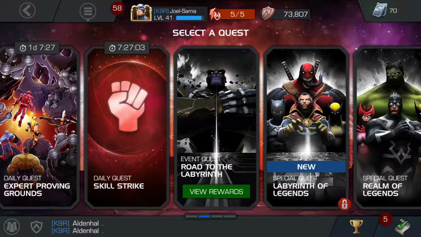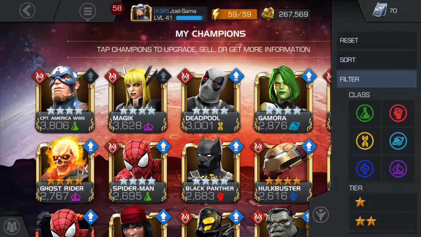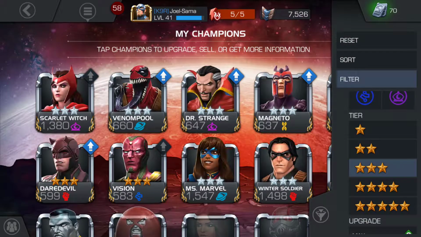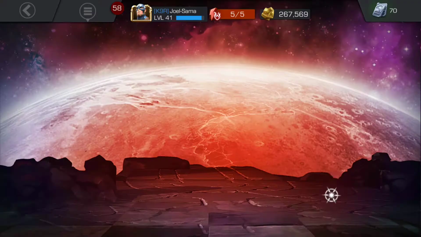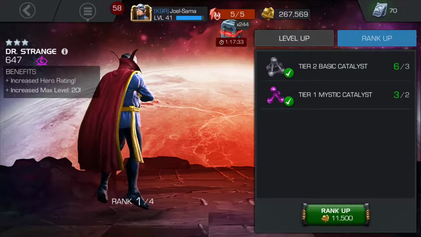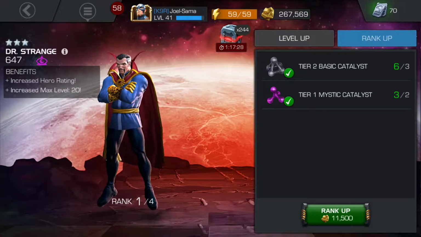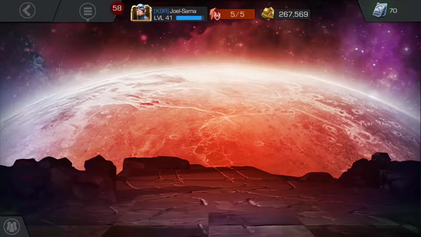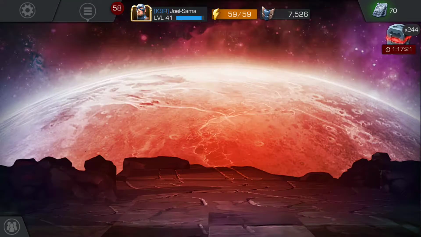Okay. Actually, you know what? Let's show you from the top. Champions. And you say you have 3-star champions, right? Let's go to filter. 3-star. Alright, so for example, I can upgrade, let's say, Doctor Strange. If I hit upgrade, it tells me I need tier 2 basic catalyst and tier 1 mystic catalyst, right? And mystic is pertaining particularly because he's a mystic champion. So, that being said, let's go home.